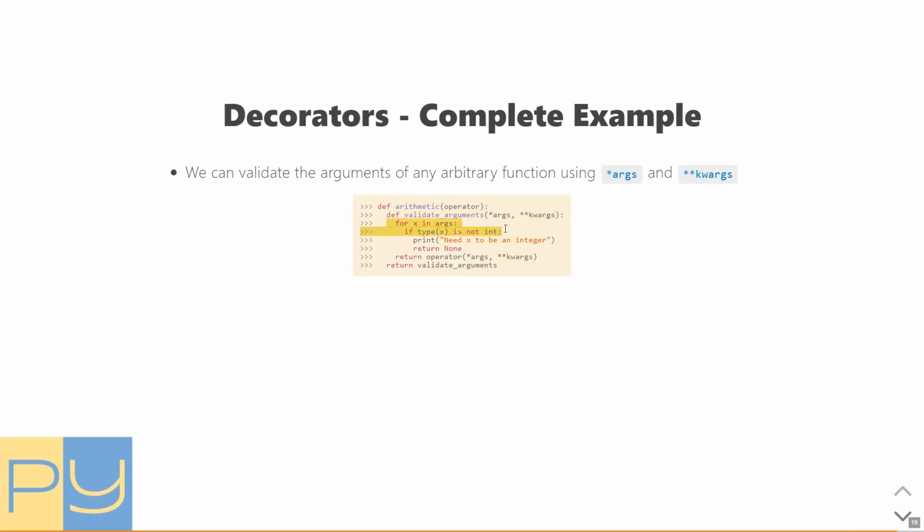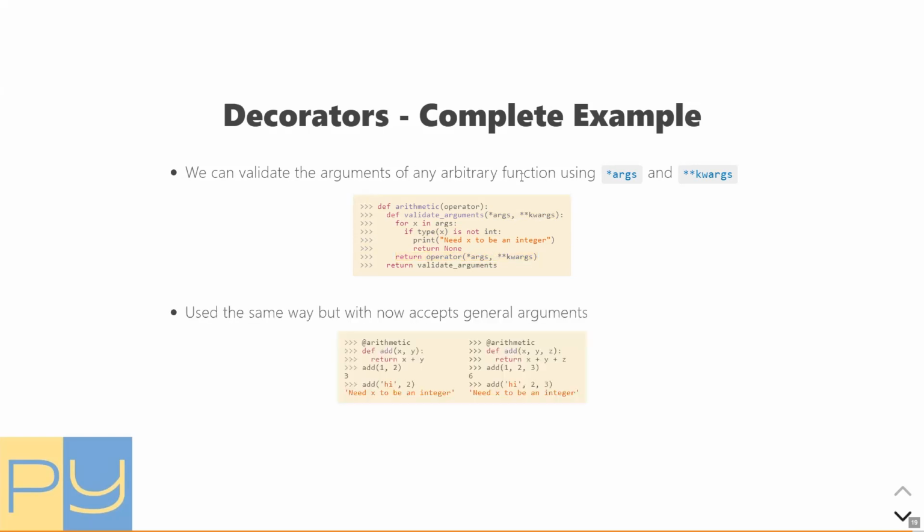Therefore, all we're going to do in this function is iterate over the tuple right here. Once again, if you recall, this is the tuple. We just make sure every element within this tuple is actually an integer, and if any of them are not integers, we state that it needs to be an integer. Then finally, we call the operator, whether it's add or subtract, whatever it is, on everything that is passed into that function. Now this is nice, because we can call add with 2 variables, or if we really wanted to, we could call add with 3 variables, and it would work the exact same way.